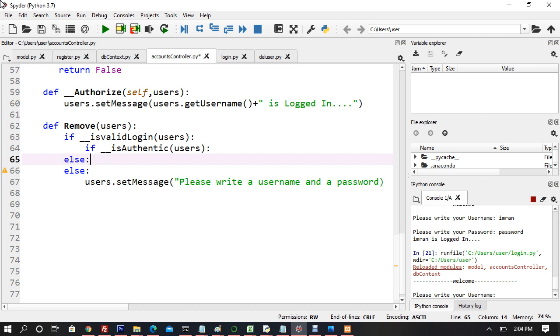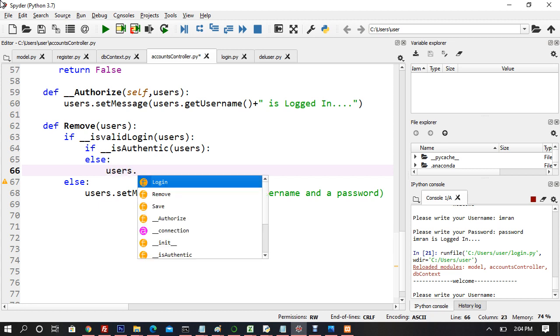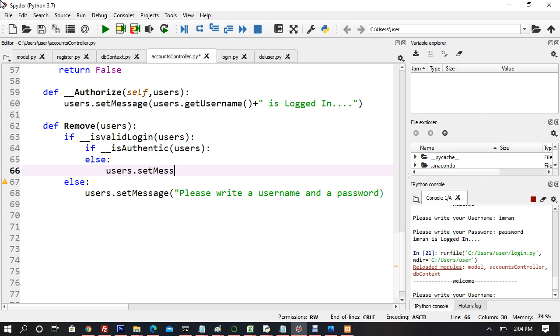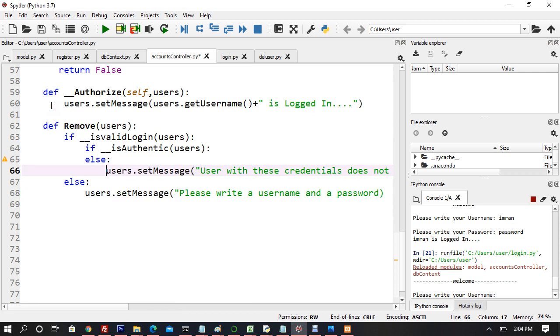And if it is not authentic, I'll use else here, and I will say users.set message: User with these credentials does not exist. So, user with these credentials actually does not exist.